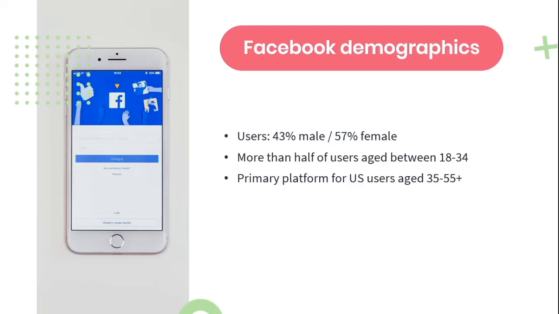Another fun fact is that 81% of users access the platform through their phones, so you definitely need to make sure that your posts and pages are more mobile friendly in this case, meaning that there's not too much text and image sizes work best with mobile phones, and it just really fills the screen up in order to make it the most engaging post possible, right? You don't want just text and images that are more specific to PC. You want to make sure that your posts engage with mobile users a lot more than what you might have had to think about initially.